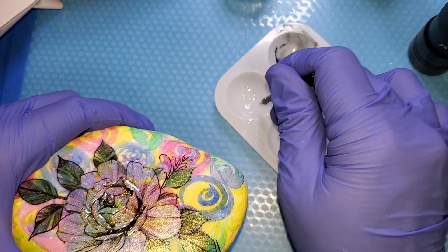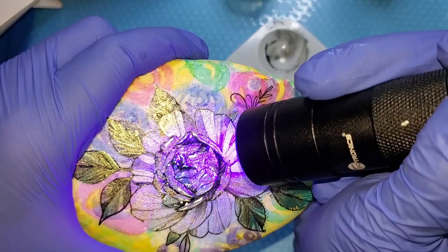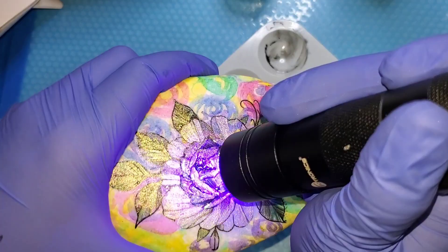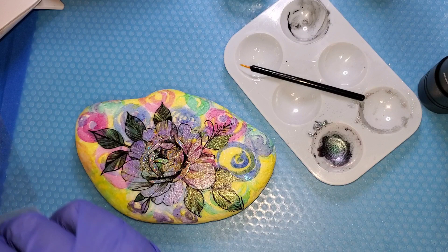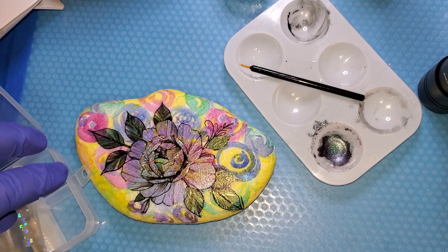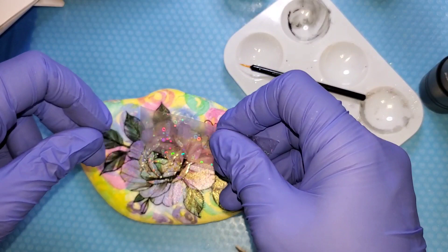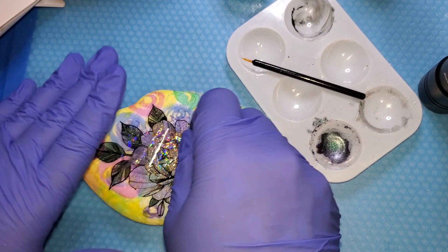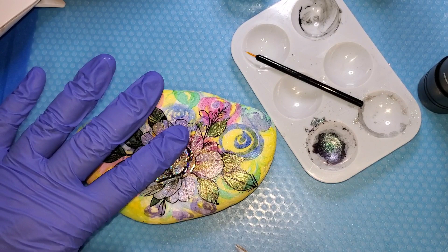A couple more little places and then give it a spark — that's turning out so great. Grab a different foil from the first so that we can get texture going. I'm going to use the little discs this time. Just go over and make sure you've covered all the sections that you glued. Very, very pretty — so now we have the big petals out here still to do. I need a little more glue in my dish.